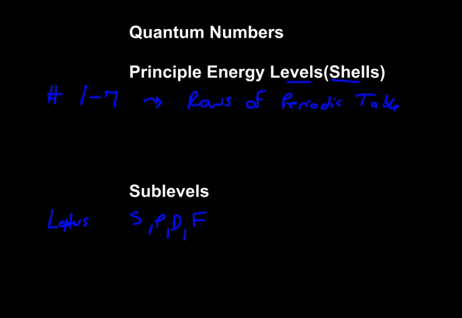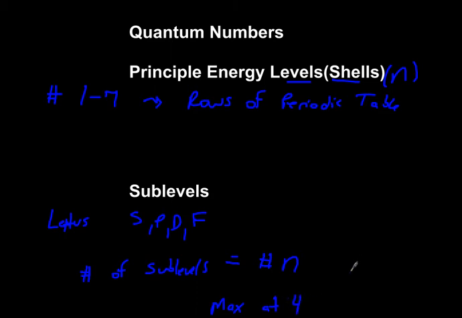Now, principal energy levels don't always have all four of these. How it's going to work, the number of sublevels is going to equal the number of your principal energy level. I forgot to point out here that the N commonly is symbolized for principal energy level, so you'll probably see that throughout lab. So the number of sublevels is going to equal the number that you had from the principal energy level. Now, it maxes out at 4.